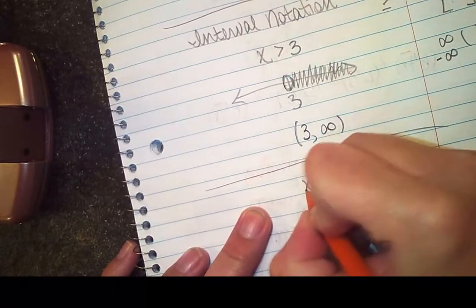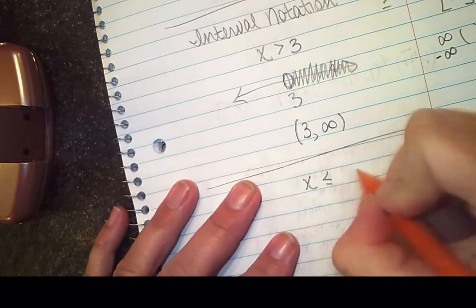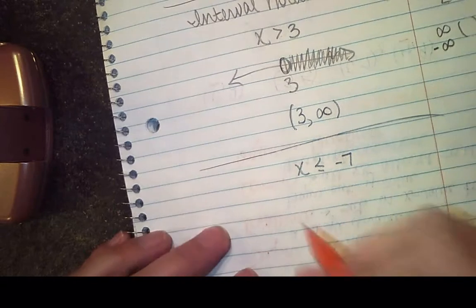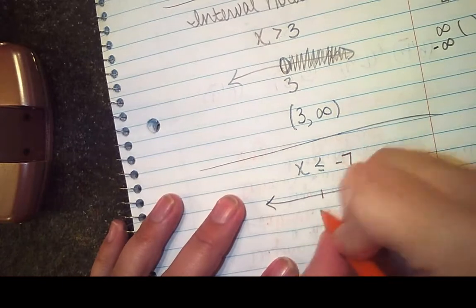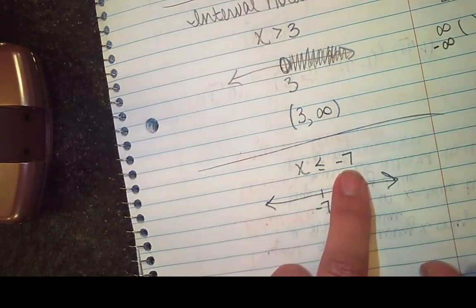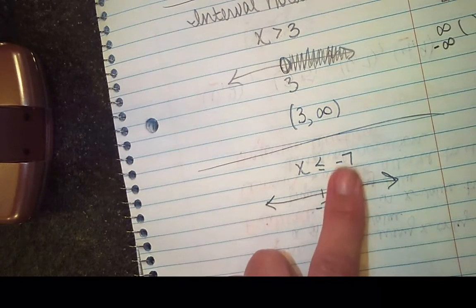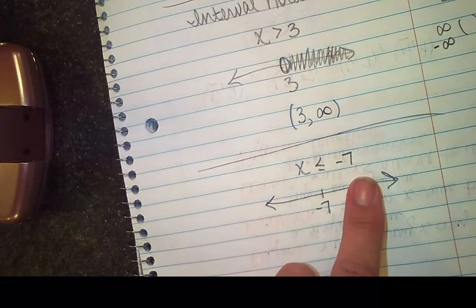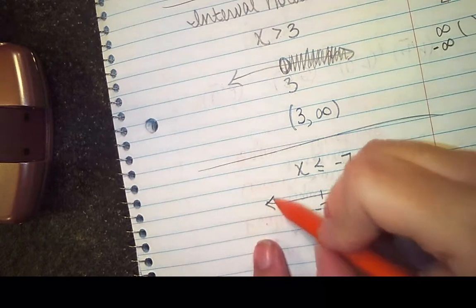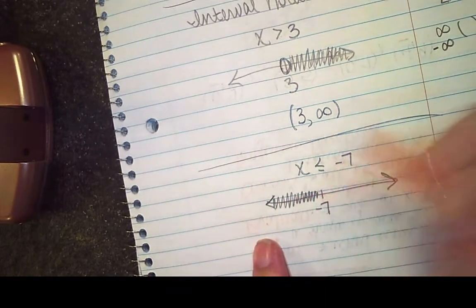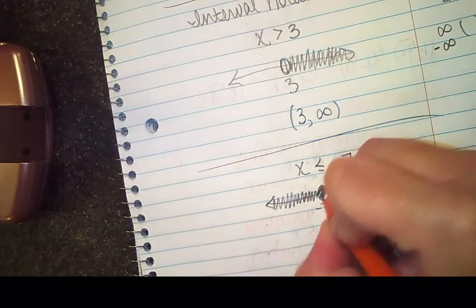What if I say that x is less than or equal to negative 7. Make your number line, which you don't have to make, it just helps you see it. So here's negative 7, because that's the number that I'm interested in. So where do I shade? What numbers are smaller than negative 7? Are they the ones over here? No. Are they the ones over here? Yes. So everything to the left is going to be less than. And then what kind of a circle would I put? I would put a closed point.